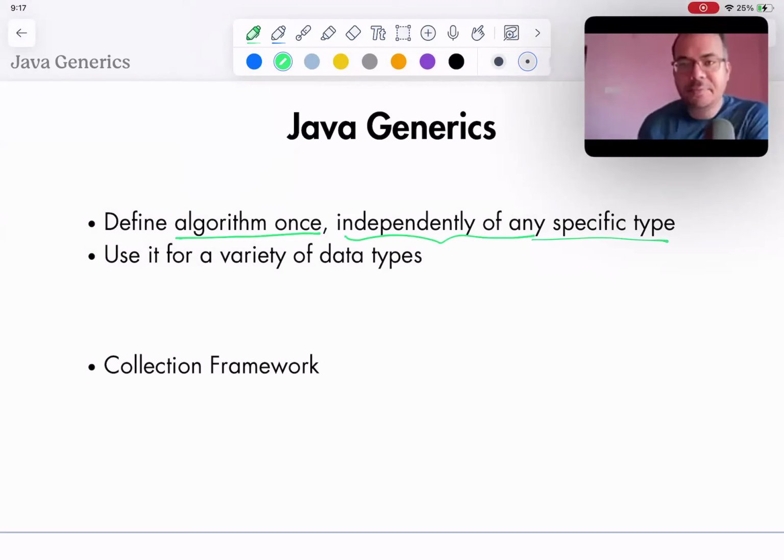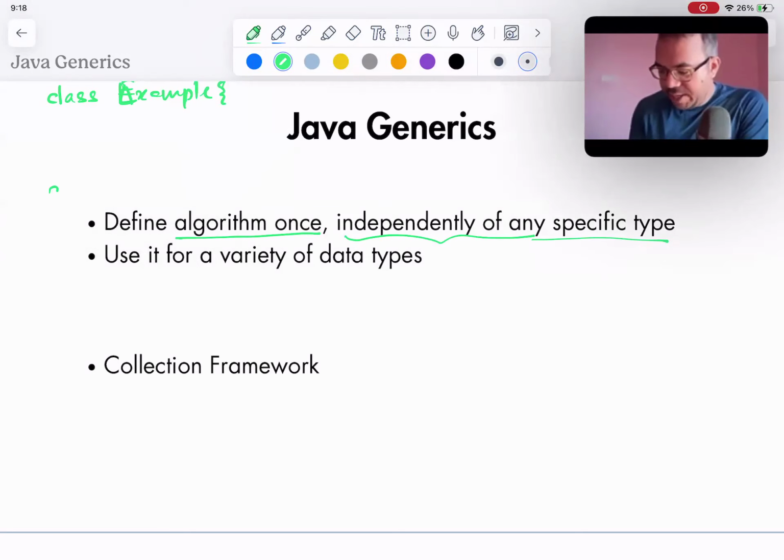So far, any class that we define, let's say class example, we specifically provide the type for each of the members or the type of each of the method parameters. But what generics provides us is I can write the algorithm once that will be independent of any specific type. And that's how powerful Java generics are.